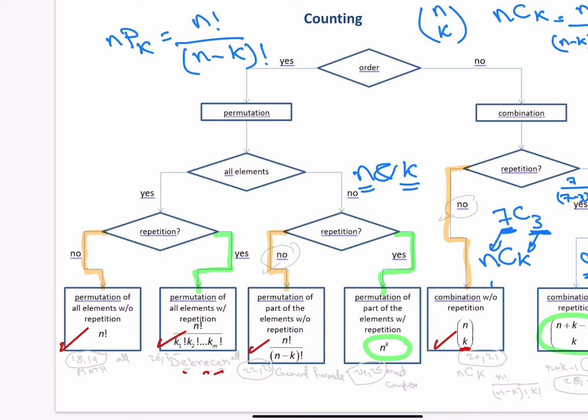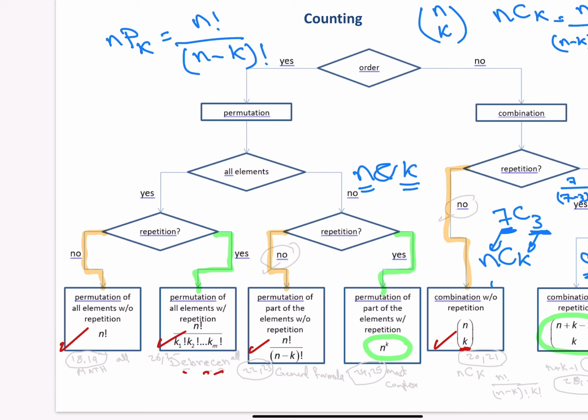So if we talk in general about the amino acids and we are using all 20 of them, it is all the elements. In the previous example, we used only five, but it was all the elements. Why? Because we were talking only about five. Our domain was limited to five. But in the incoming example, our domain will be all the amino acids, the 20. If we are using all of them, it will be this row. If we're not using all of them, it will be this row. So here we are not using all the elements and there is a repetition.